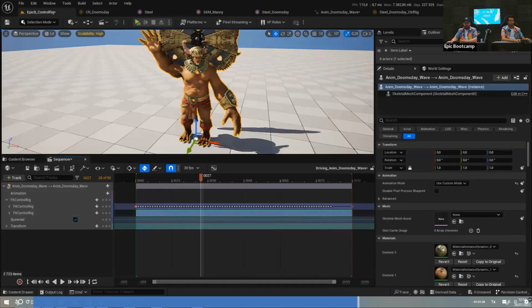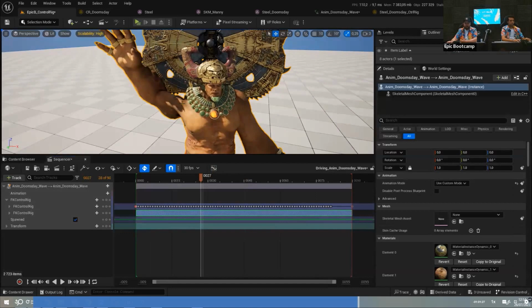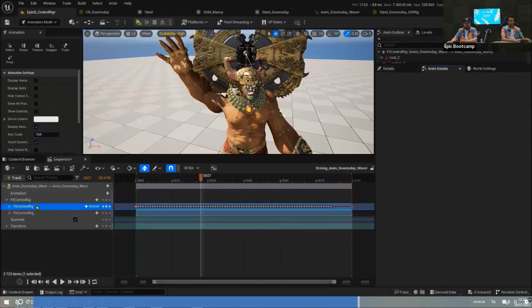Let's come here. I want to remember that I had this. Let me check. I'm not seeing the display hierarchy. I don't know. Not getting control shapes right now. That's interesting.